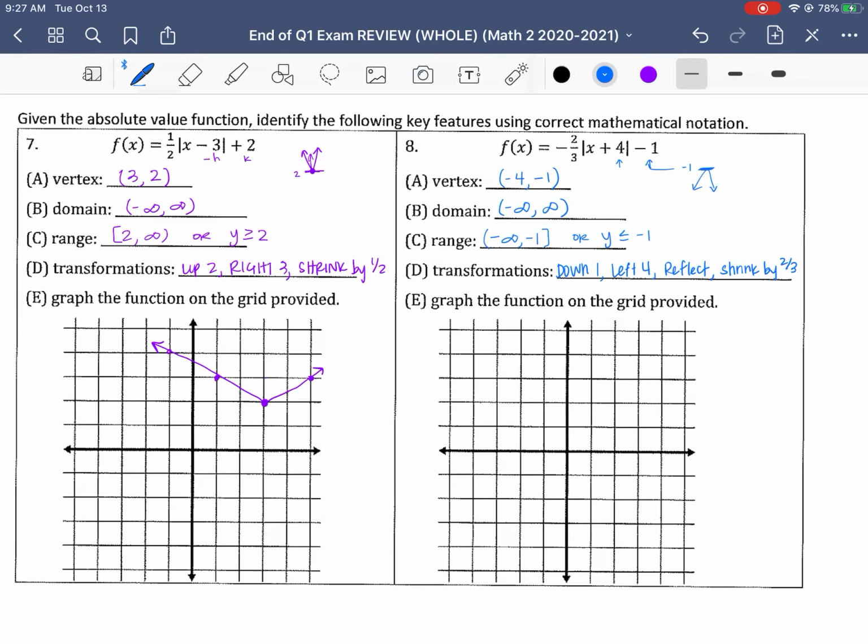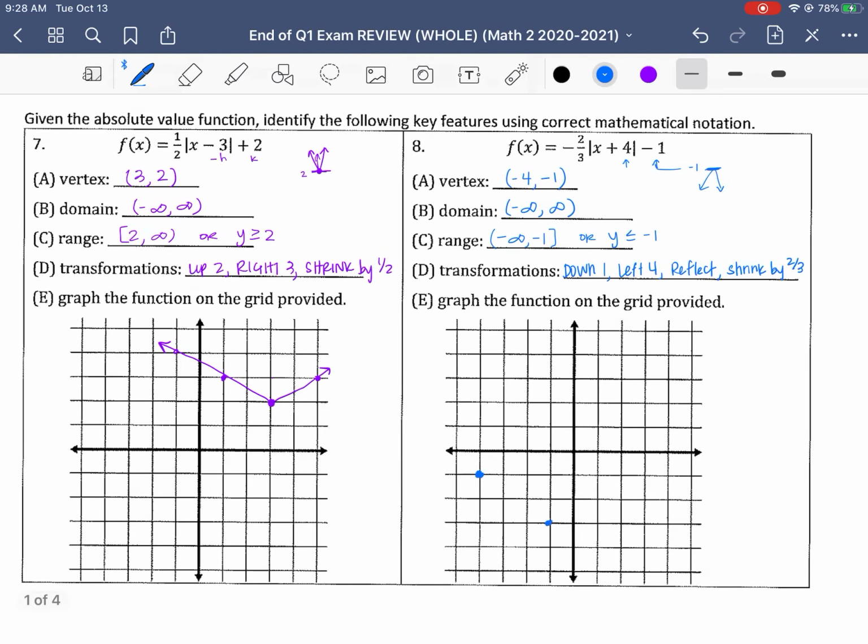Then we just graph that, so we go -4, -1, takes us right there, and then we're going to have a slope of 2/3, and remember we're going down, so it's like a slope of -2/3 essentially. So we're going to go down 2 over 3, down 2 over 3, yikes, it's going to go right over here off my graph. You can go by 2s or something if you don't want it to go off your graph.